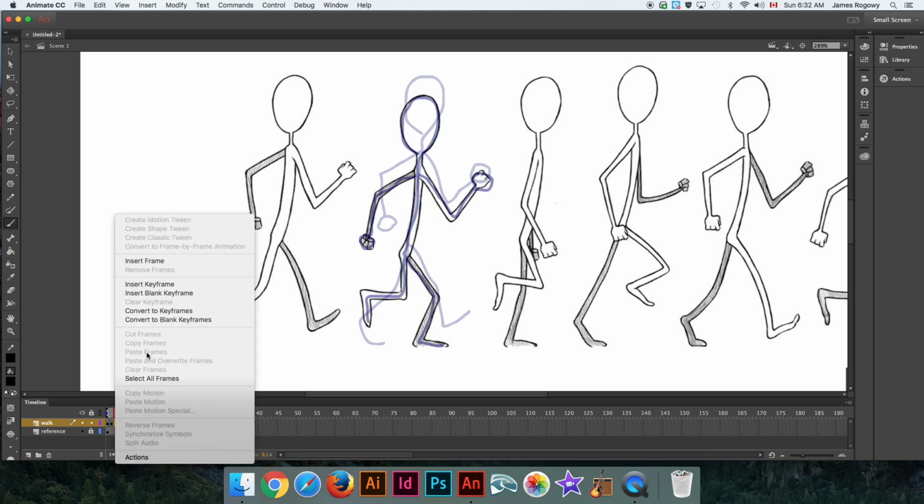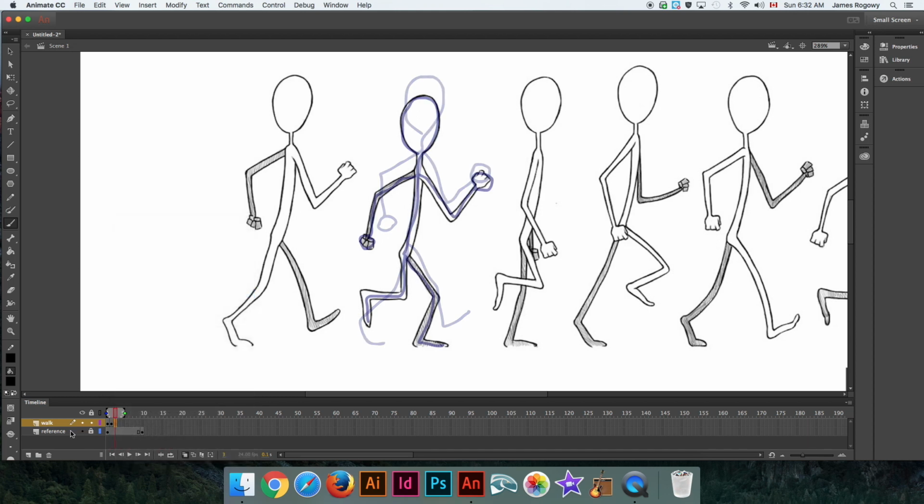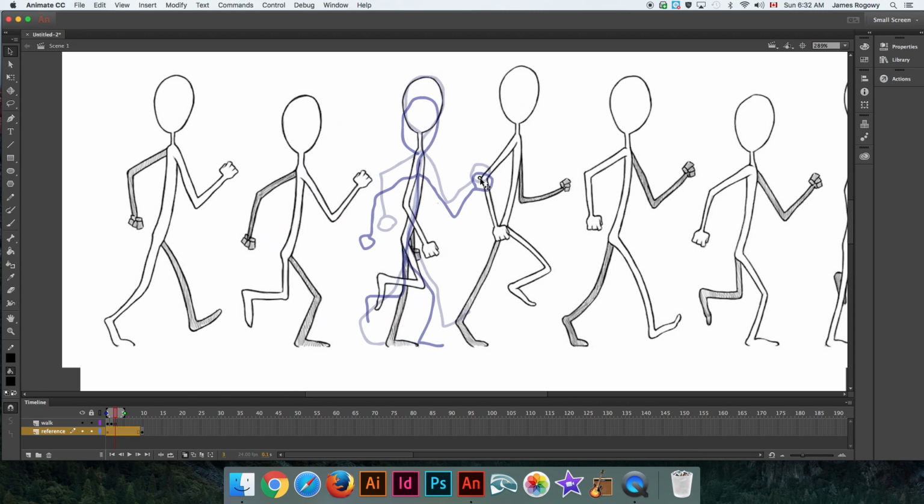Frame 3, insert blank keyframe. Go down to reference, unlock it, slide to the next one. Right there. Okay. Lock it, go back to this frame. Oh, and by the way, with onion skinning, if you're seeing too far back and it's confusing, you can pull these little sliders here and decide how far back or how far forward you can actually see.